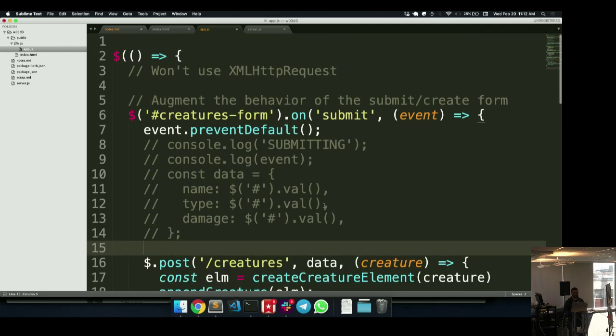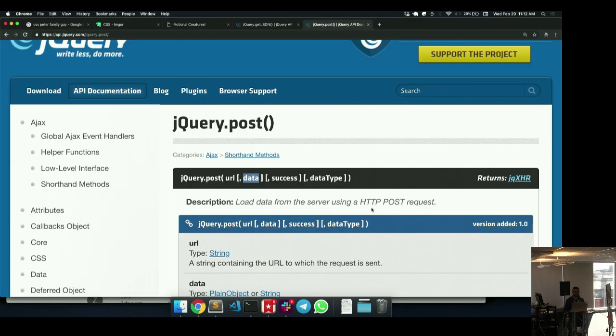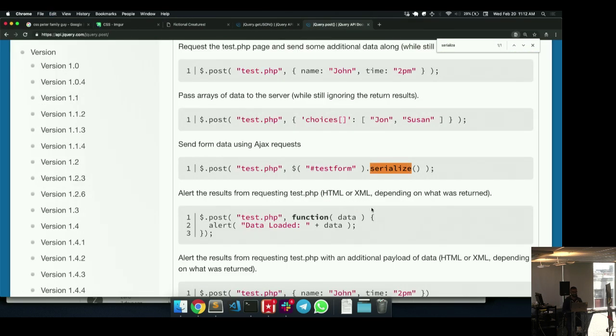What we can do is use a shortcut, which is to take our form and serialize it. Now this will actually not work, and we'll talk about why, but this should work. Because according to jQuery, let's see if they actually talk about this anywhere in their documentation. Yeah, right here.